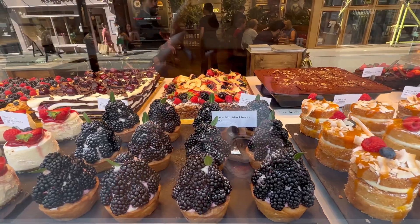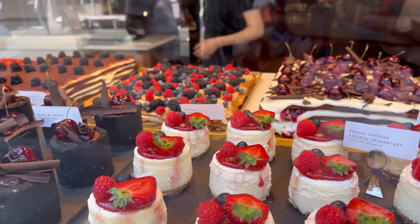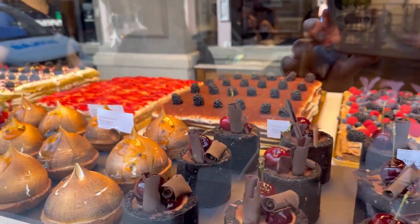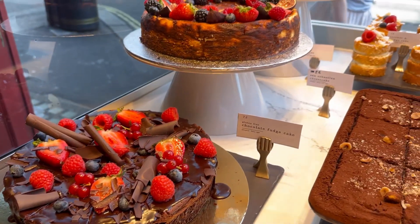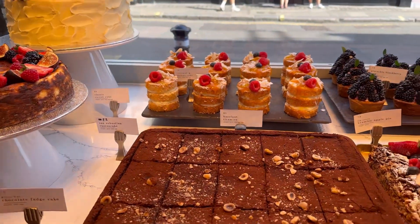Before going in I did a bit of window shopping, and this is what I saw — it's like a heaven for dessert. They had varieties of cakes and varieties of flavors. Keep watching until we find the one we came for, which is the three milk cake, and for now let your eyes feed on the cakes.